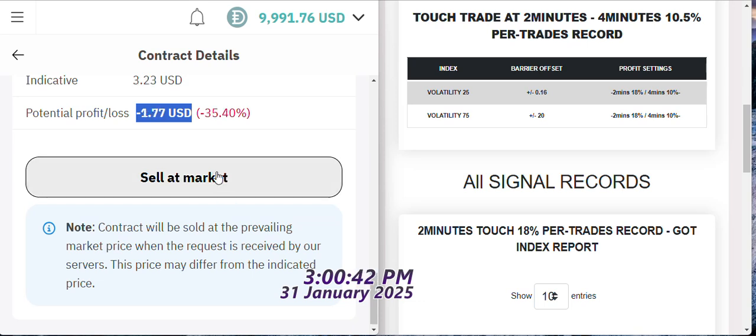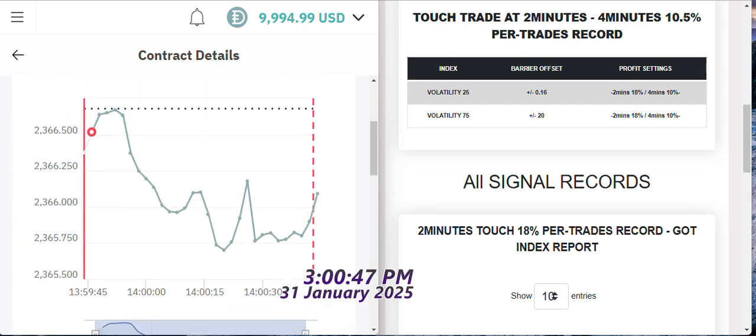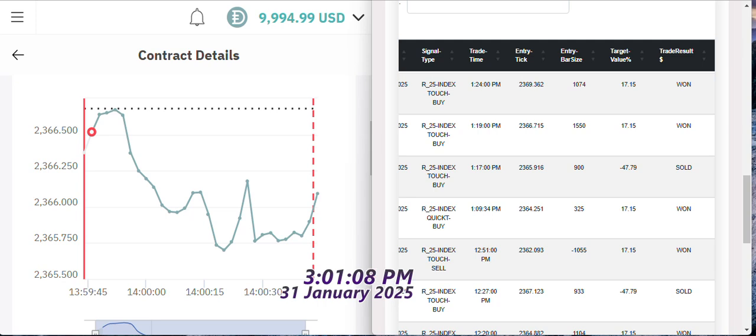I can close. Why did I close it? Because I have spent almost 50 seconds. It has not pulled through. It's going directly opposite my prediction. My prediction is for it to go up. It didn't go up. Right now, it has gone down and I exit at a loss. Now, that is all this report you are seeing here. Sold, sold, sold. Now, there are times the price may be very close, somewhere around here, and you have already spent 50 seconds.